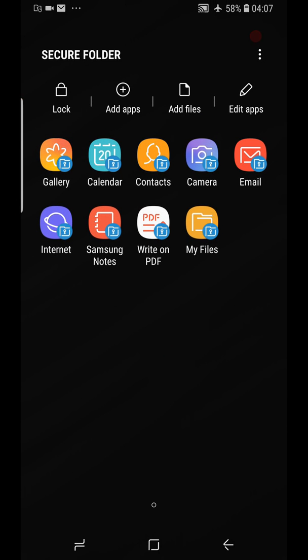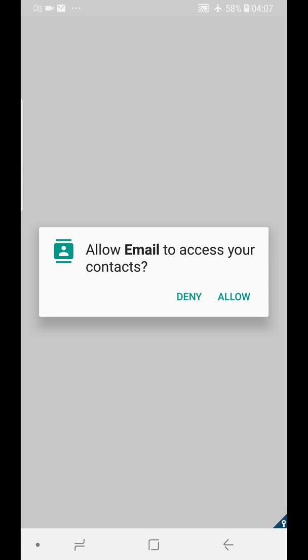You have your email, so you could set up a different set of emails. It would not be the emails that you already have on your phone. It will be a completely different set of emails.